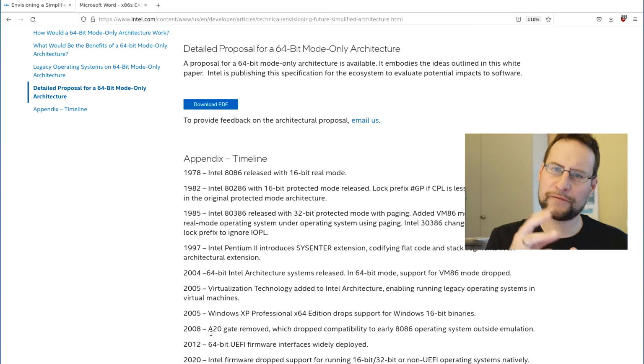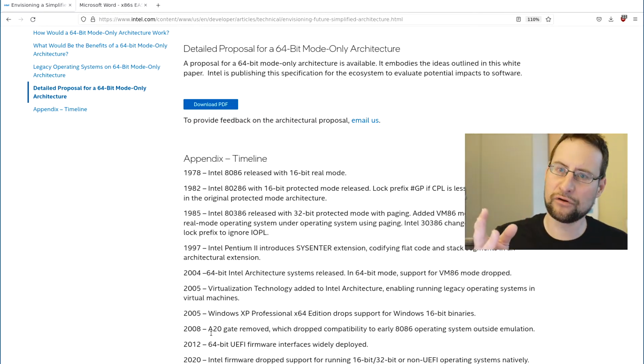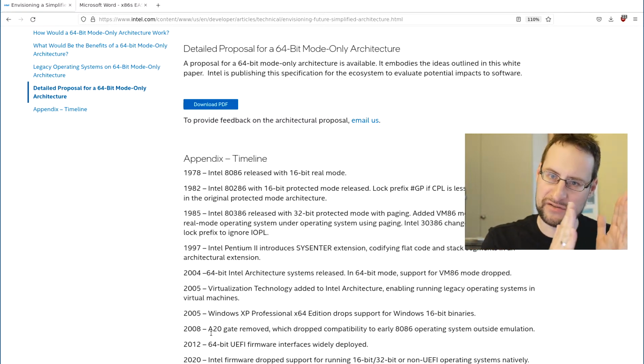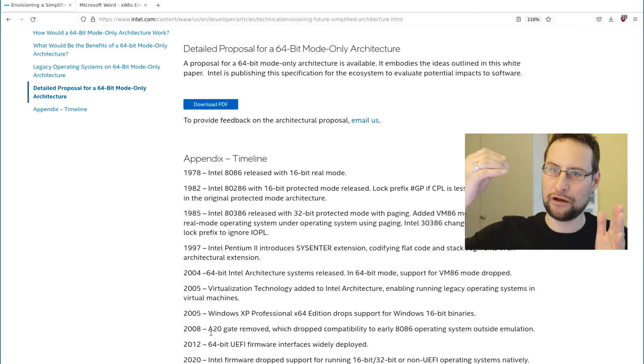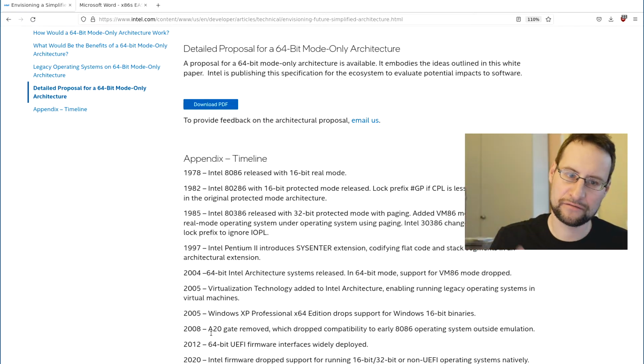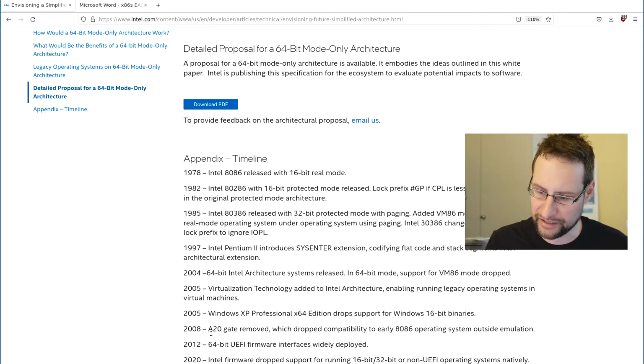So lots of low level software would fail without the A20 gate on this 386, because without the A20 gate, the memory would no longer overflow to the first zero-based address, the beginning of the address space, but would actually address the real 1 megabyte and then some. So that is the short story of the A20 line.